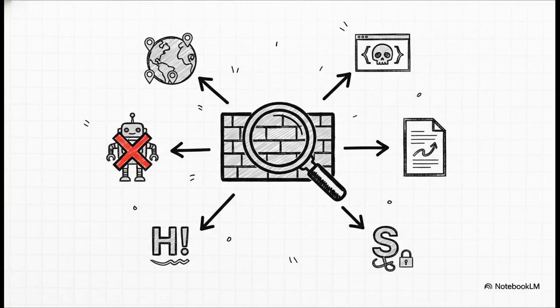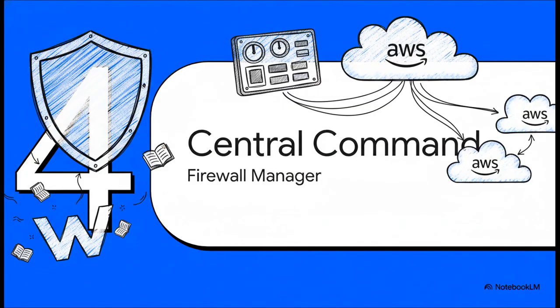You can write rules to block traffic based on where it's coming from, like a specific country. You can tell it to look for telltale signs of malicious code, like an SQL injection attack. You can even protect really specific parts of your website, like your admin login page. This is your go-to defense against those classic web attacks, like the ones you see on the OWASP Top 10 list. All right, so we've got Shield for the big infrastructure attacks and WAF for the detailed application attacks.